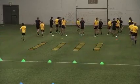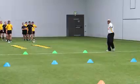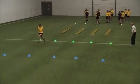Get your balance, we'll build it up, until we're really going here. Let's watch my friend again as he builds it up. Off you go. So increase it, wider, wider, wider.